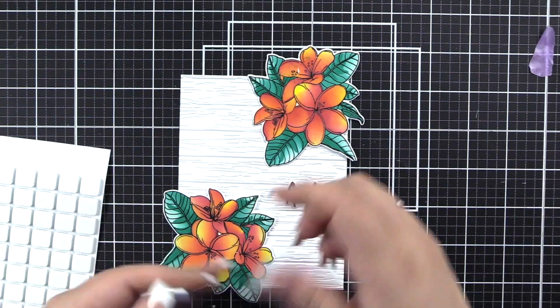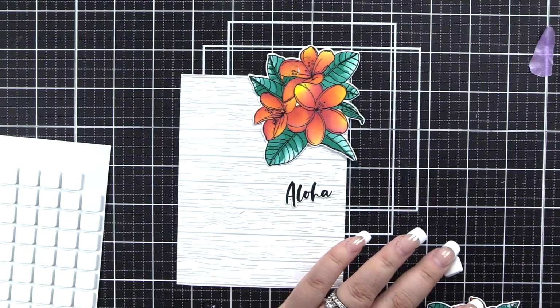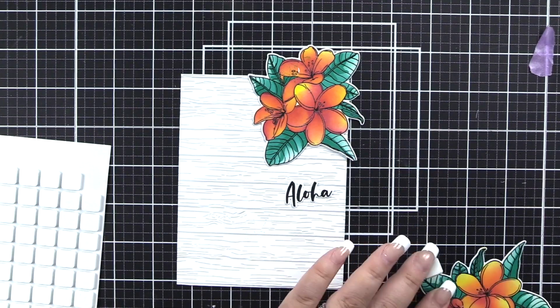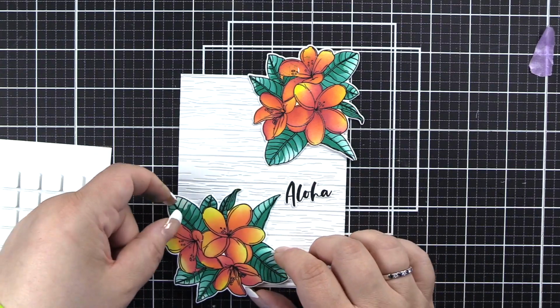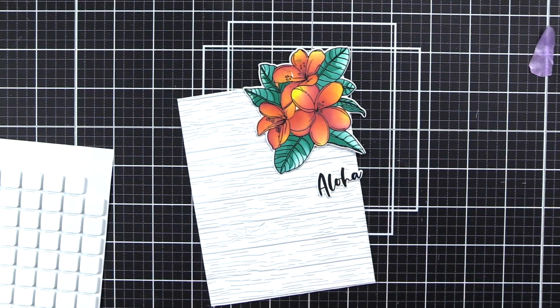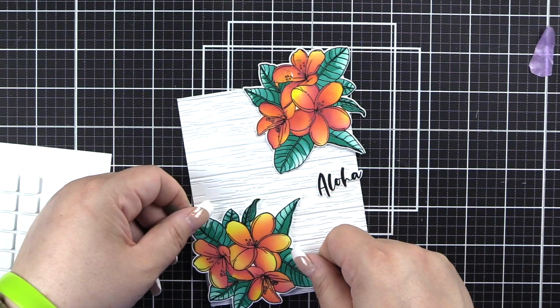So that's where I decided I really liked the black and white Aloha. So that's what I went with. And again, my Instant Dimension foam tape is missing. I will link it in the supplies because it is my favorite thing in the whole wide world, as most of you know. If you've ever watched my videos, I love dimension and I love Altenew Instant Dimension foam tape.